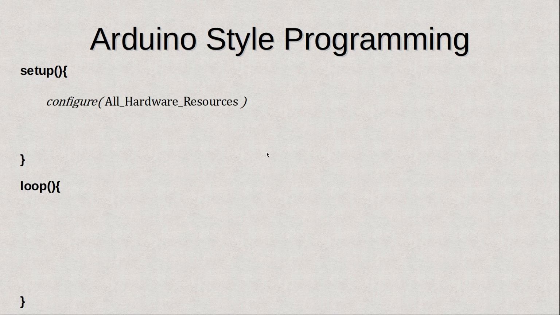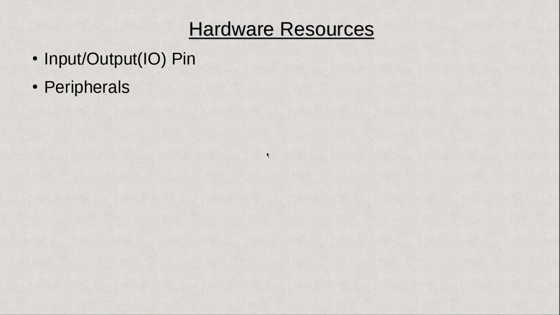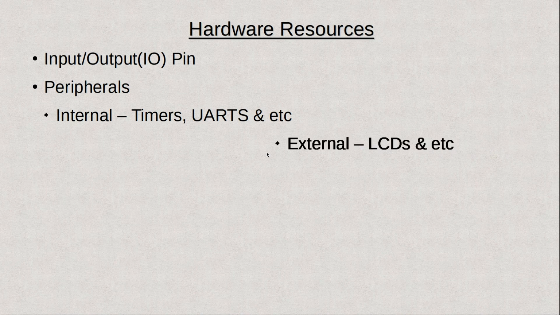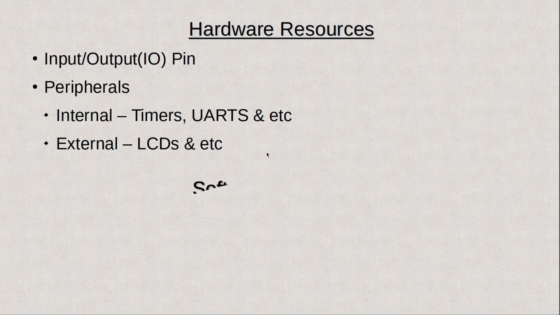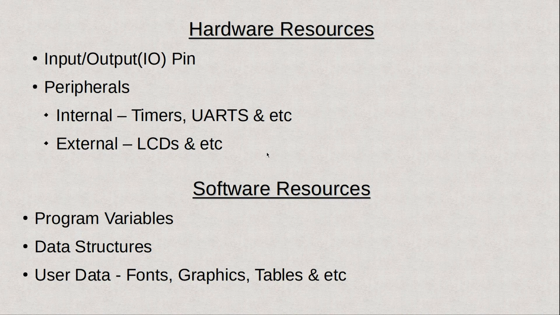The setup function is responsible for configuring, setting up and initializing all hardware and software resources. Hardware resources here means the I/O pins, internal peripherals like timers and UARTs, and external peripherals such as LCDs. Examples of software resources will be the many program variables, data structures, and user data in the form of constants like fonts, graphics, and tables.